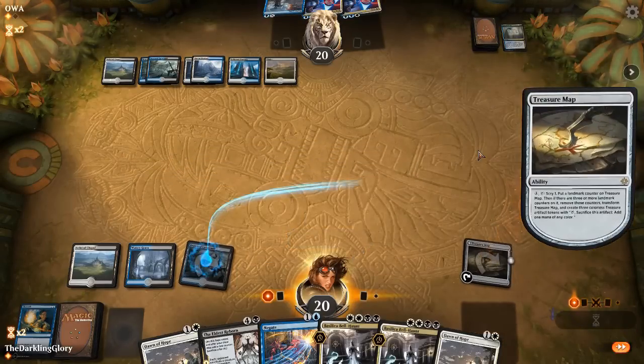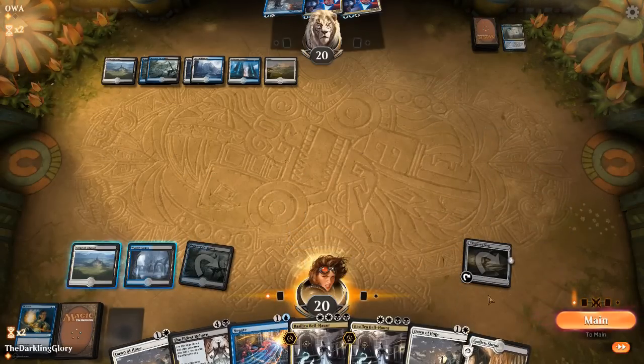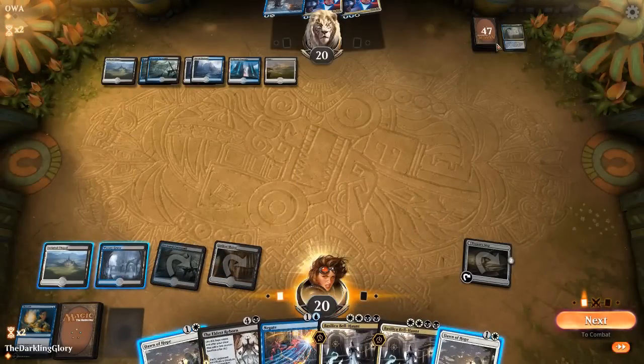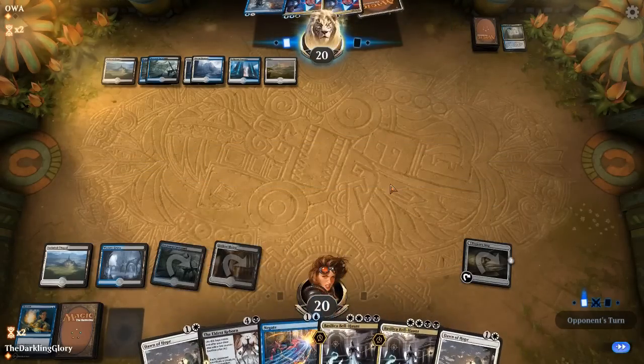Okay, go scry again, really want to hit land drops. That is an acceptable land drop. Draw. Main. Yeah, this is the problem with playing a control deck that is 100% answers. Like, they are really far behind, even though they've kind of controlled this game so far.